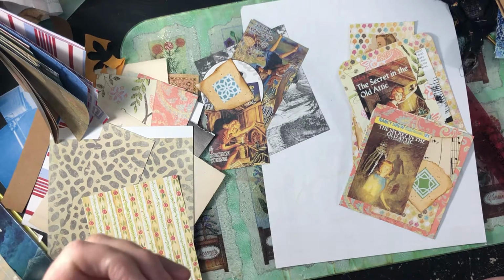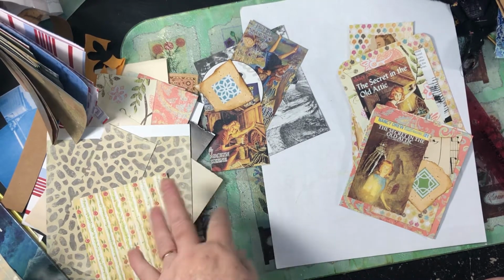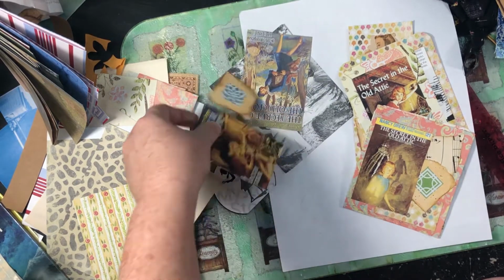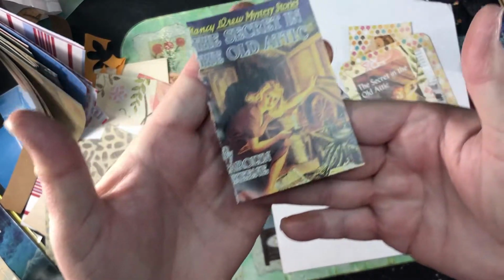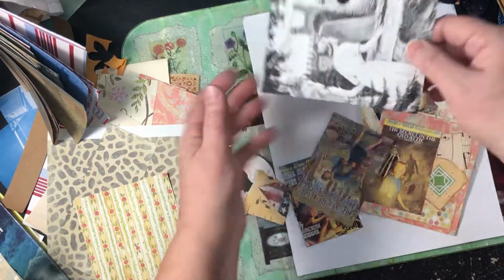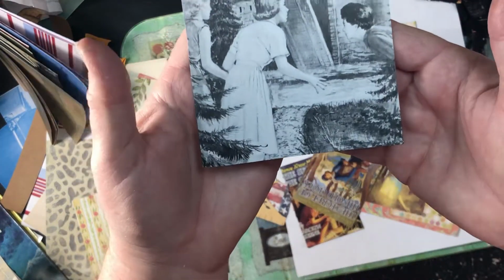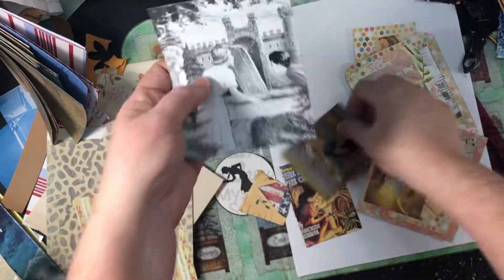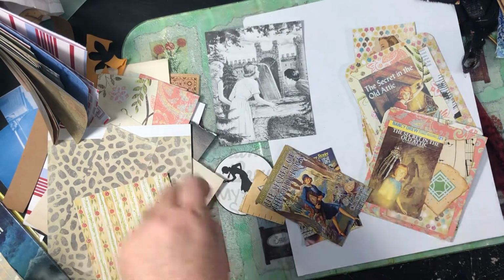So anyway, from that one book I was talking about, I tore out all the pages I thought could be pages in my journal, so they're already in the signatures. And then there were like little images of books that I thought I could use for ephemera. So like, here's about The Secret in the Old Attic, and this was a smaller picture of, I'm assuming, Nancy Drew. It doesn't necessarily have to be Nancy Drew, but it's just something that looked like her, because this book kind of referred to other books as well.